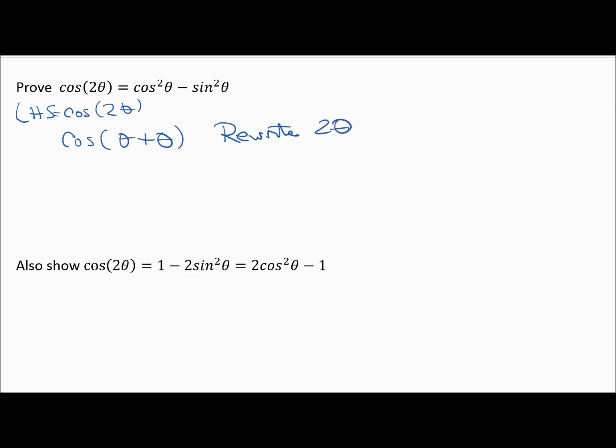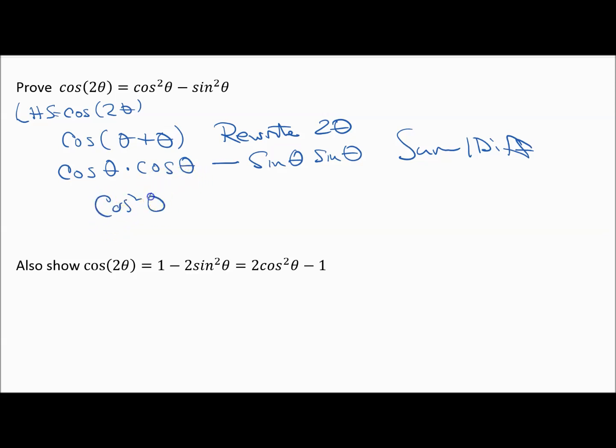Okay. Well, now I need the formula for cosine of alpha plus beta, or cosine of 2 angles added together. So remember, that formula is cosine of the first angle, or alpha, which is theta in our case, times the cosine of the second angle, beta, which is theta also in our case. Then the sign changes, minus sine of the first angle times sine of the second angle. And again, the first and the second angle is theta in our case. So again, what do we do here? We use the sum difference formulas for cosine. Well, now I can multiply. Cosine of theta times cosine of the same angle theta is cosine squared of theta.